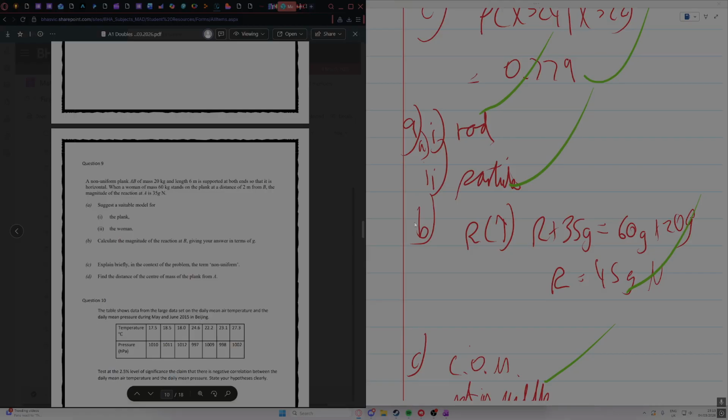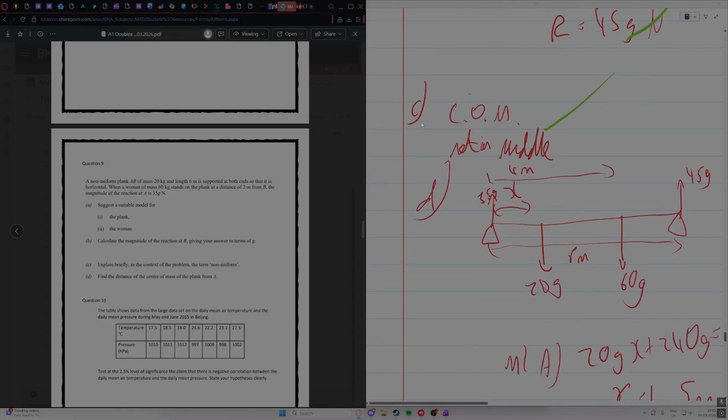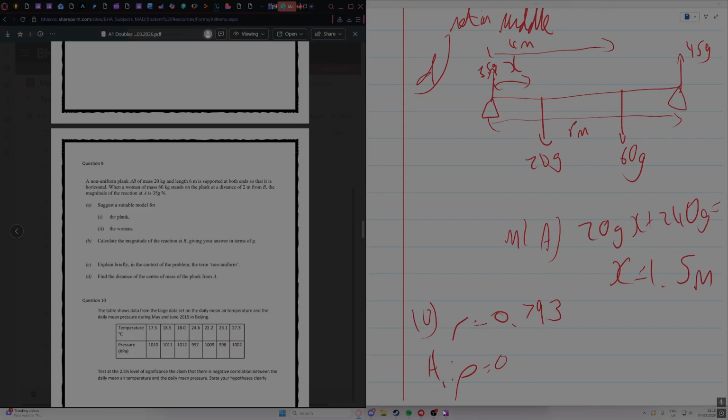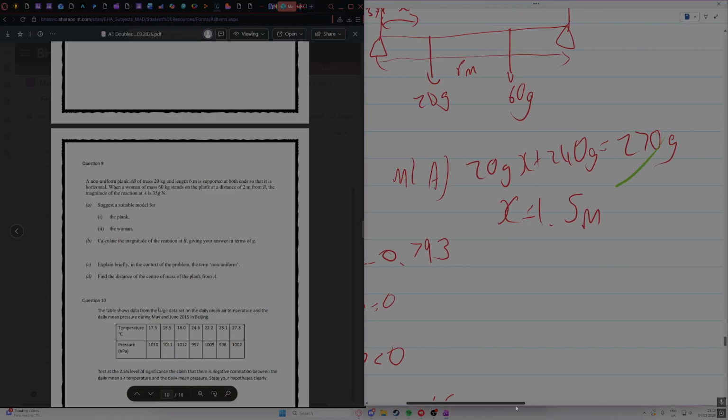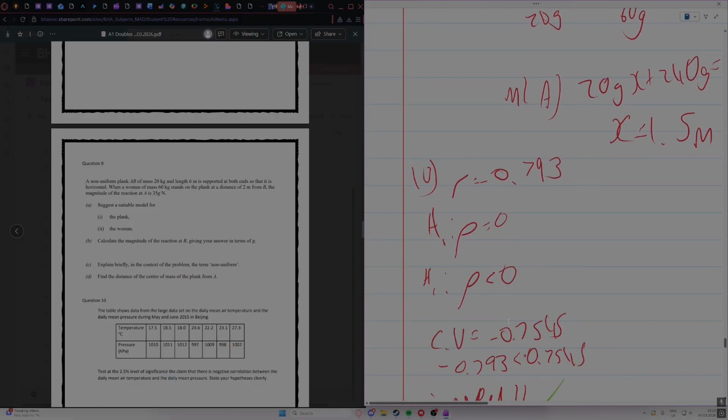So here, rod, particle, the things you have to use to model. Magnitude, I tried to do this without a diagram, and then for the next part I realised that I did need to draw a diagram, unfortunately. You resolved upwards, found the reaction force. C being the center of mass, all the mass doesn't act at the middle. Now I realise that I do need to draw a diagram, and then you take moments about A to find this distance, and you get your answer.